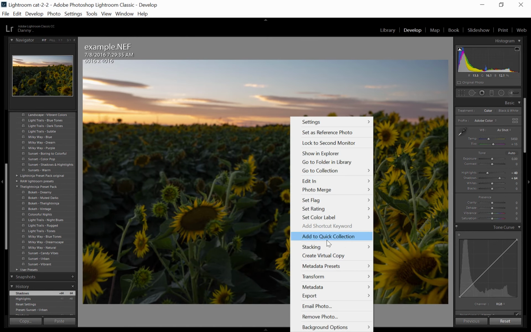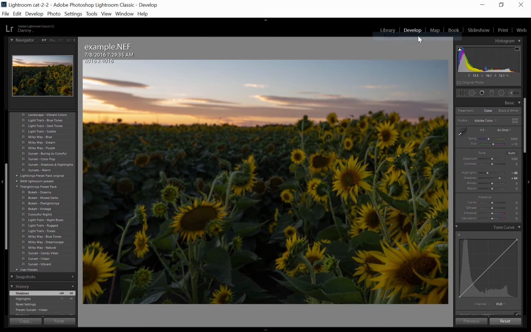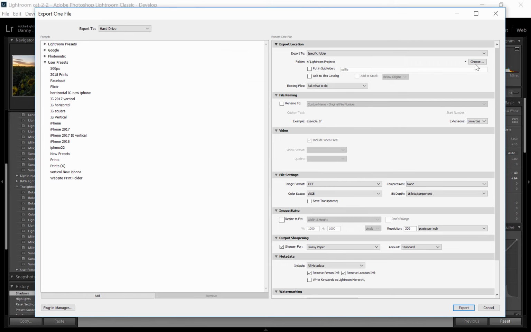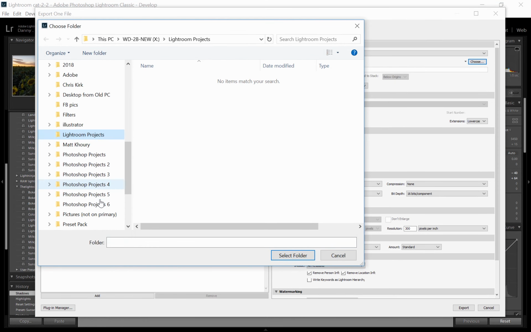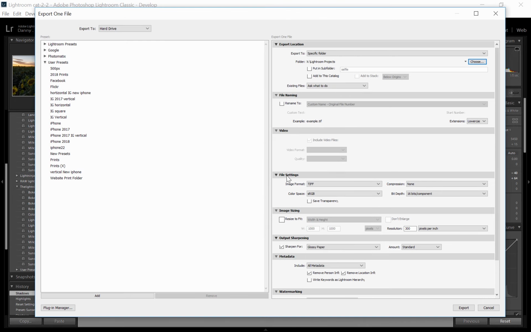Now you right click on the image, go to Export, and in the Export Settings window, you can specify the folder that you're going to send this image to. And so you go locate that new folder that you made. In my case, I called it Lightroom Presets. Select the folder, and make sure that the file setting is selected as TIFF, there's no compression, and don't resize it, so you want to keep it at its native resolution. Down here for the resolution setting, 300 pixels per inch. But once you've selected the folder, then just hit Export.